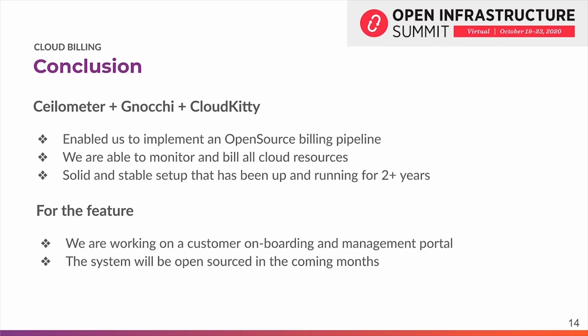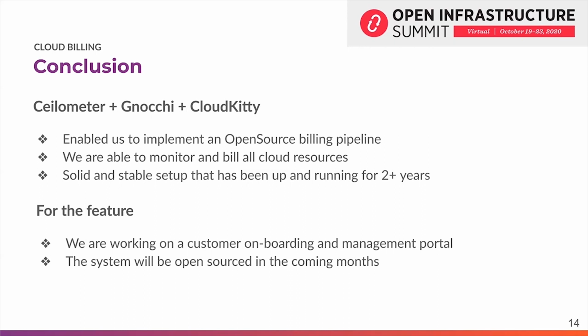We have a limitation right now that's worth mentioning. The extensions that we did in Ceilometer are not able to monitor XML APIs. So for instance, for the vCloud that we have right now, the data is captured by some scripts and then persisted in Gnocchi. But after the data is in Gnocchi, Cloudkitty rates it as we rate any other resources. So that's one of the last extensions that are missing in the dynamic pollster subsystem that we introduced in Ceilometer. And this setup is stable and solid, and it has been running for over 2 years already. We keep improving and working with it.